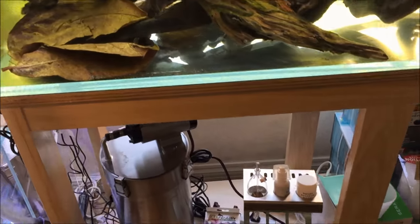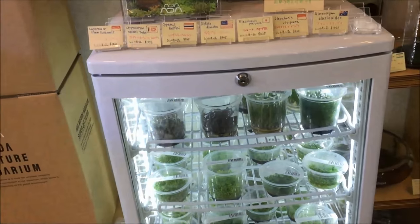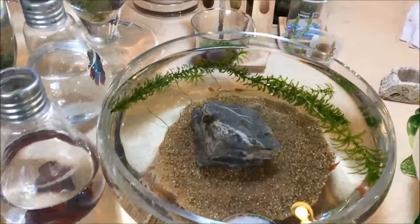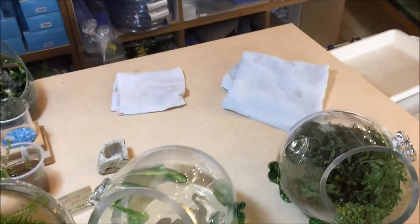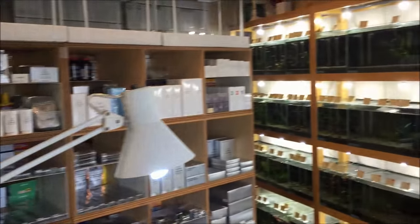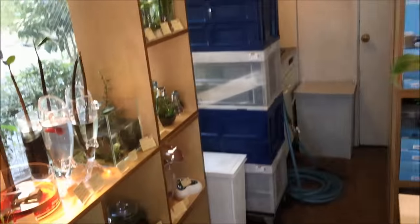It's run off a canister filter down on the bottom. The shop has a lot of ADA tanks and plants. Look how small that tank is - we would say that's too small, but they do it. There's a pretty big frog there. Nobody here speaks English so I can't ask how often they change the water, but my guess would be every day based on how immaculate the water is in these little tanks. Here's the whole shop - pretty small.